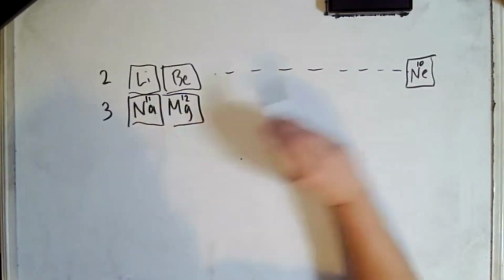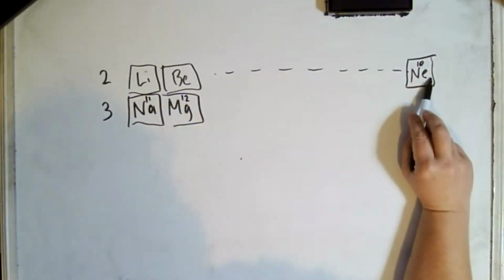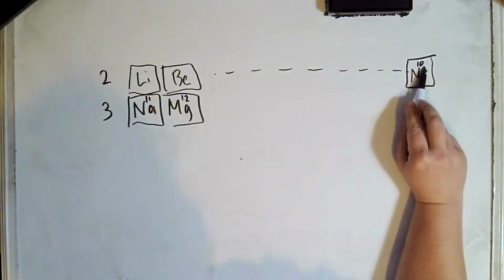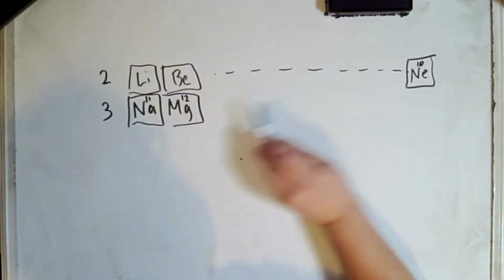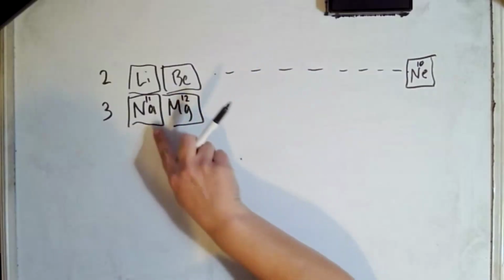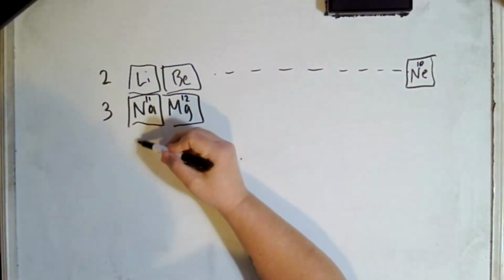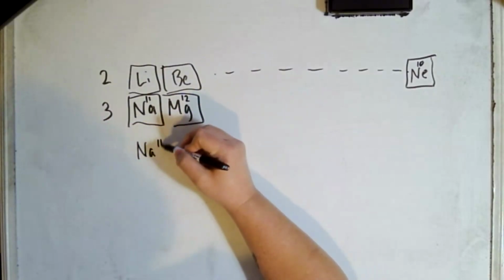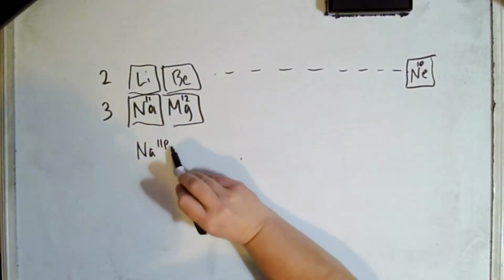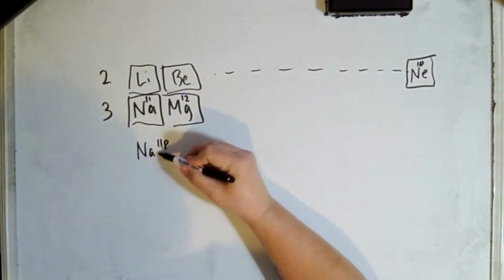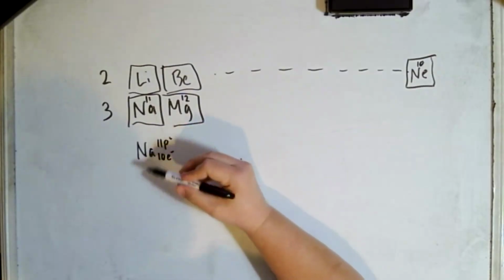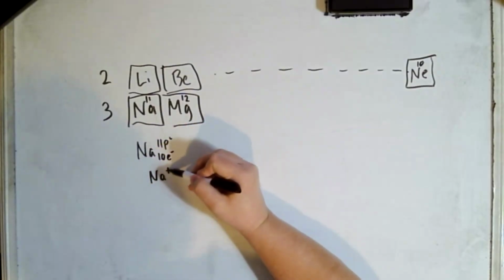Sodium wants the same number of electrons as neon. So how many electrons does sodium have to lose to end up with neon's number of electrons? It has to lose 1 electron. So if sodium loses 1 electron, it's still going to have 11 protons because the number of protons can't change, but it's only going to have 10 electrons. And so that means that sodium is going to have a +1 charge.